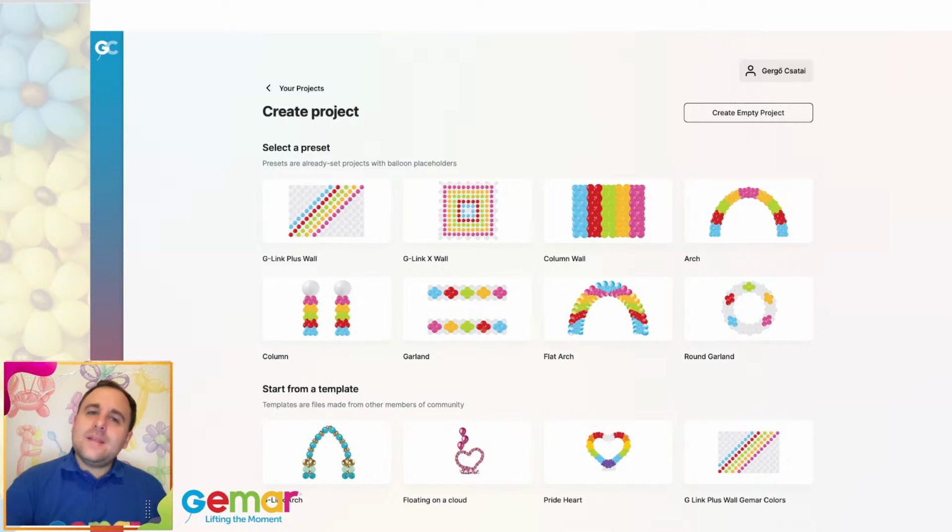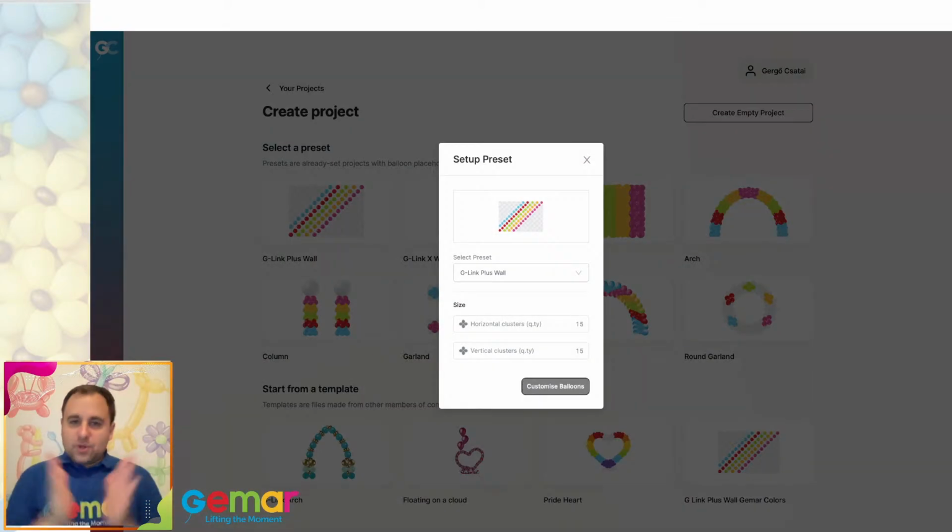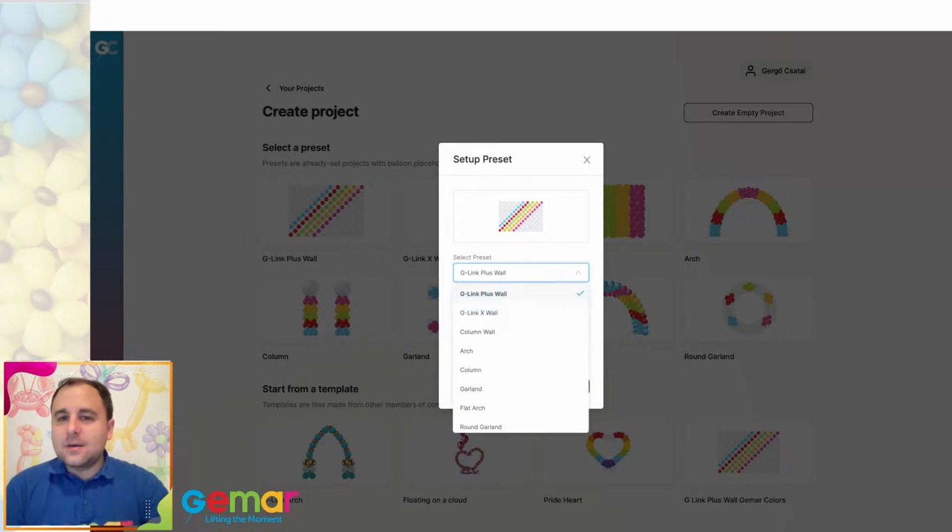Let's create our first thing, the G-Link wall. We still need to show you how to make this, because we can work from presets, or you can create an empty project with a totally blank canvas and just drag and drop all your needed balloons. But anyway, we are going to create a G-Link wall.